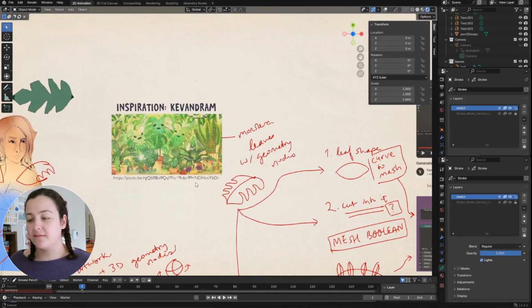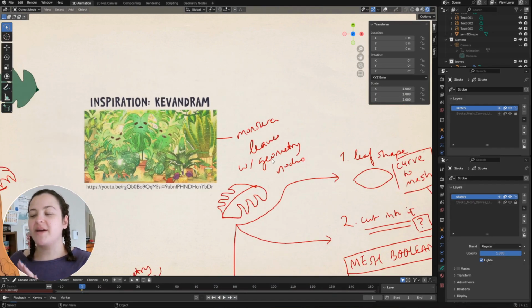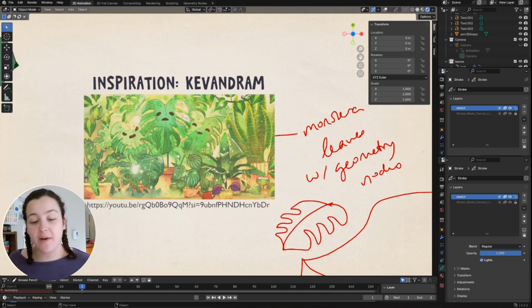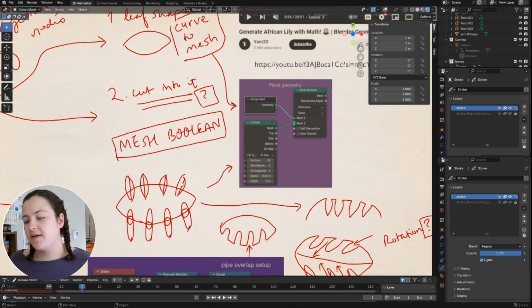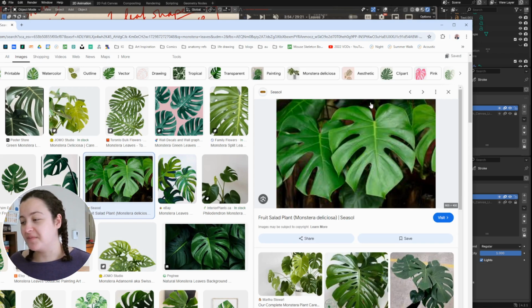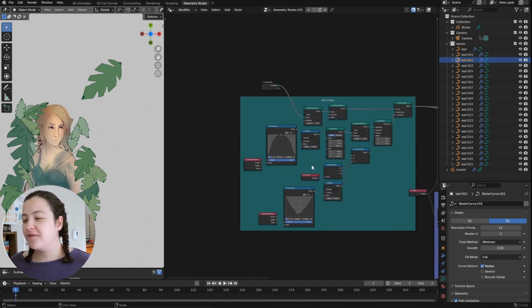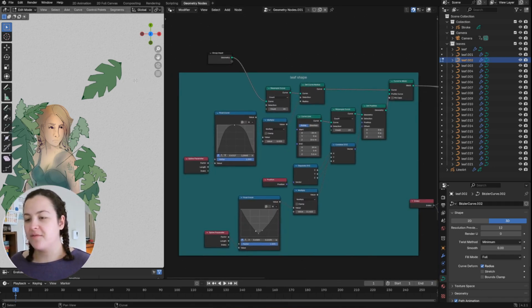Well, I mean, for one thing, I already failed on my inspiration. Okay, so I said it was to create monstera leaves, and yes, I was very inspired by this artwork, but really my idea had always been to create oval-shaped leaves with ridges cut into them. Honestly, I have no idea how I would even get a heart-shaped leaf shape like this using the node setup that I used, because the first part of my plan was using a curve to mesh node setup to go from a single curved line into a 3D leaf shape.